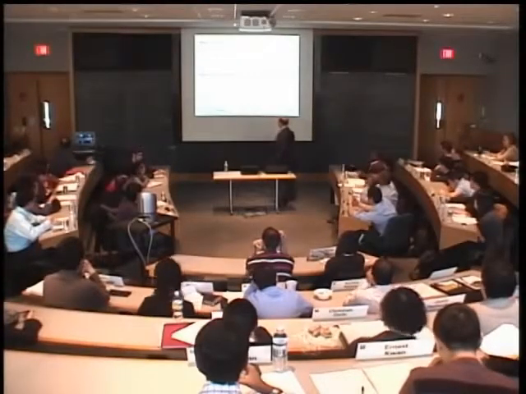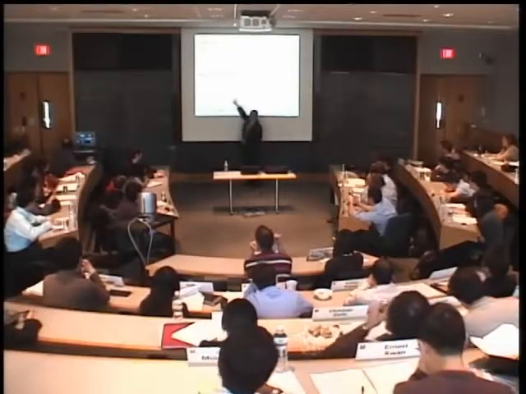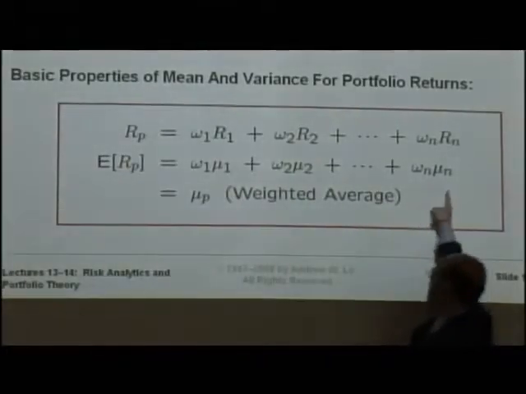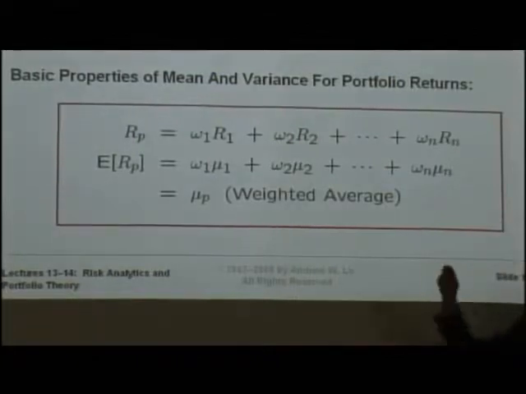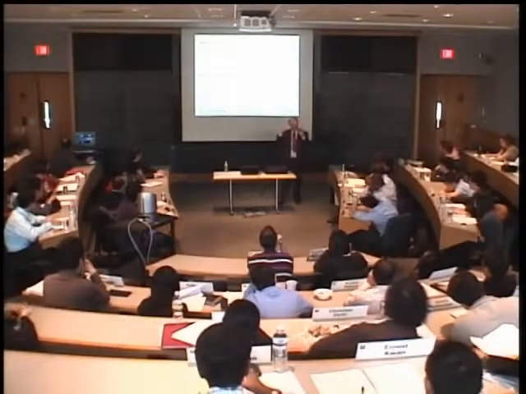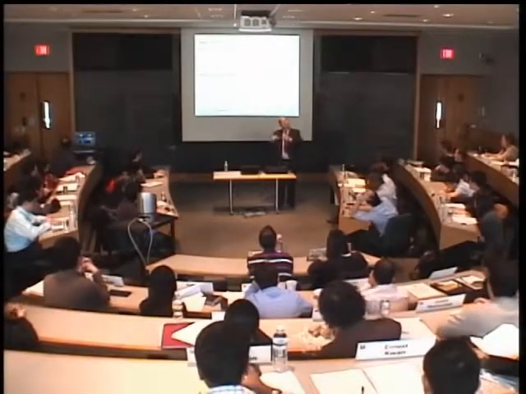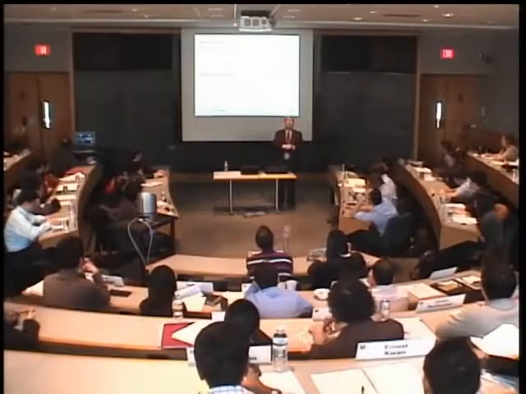Okay, so I'm going to write that as a shorthand for the portfolio mu sub p. So mu sub p is just equal to this whole expression right here. All right, so what we've now deduced is that the mean of my portfolio is simply the weighted average of the means of each of the securities in the portfolio.